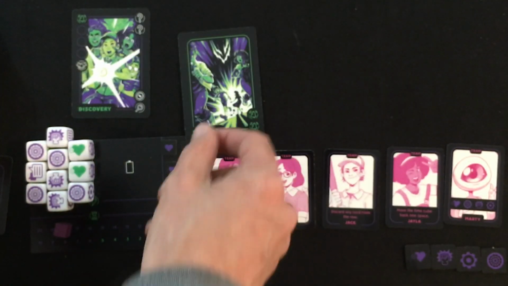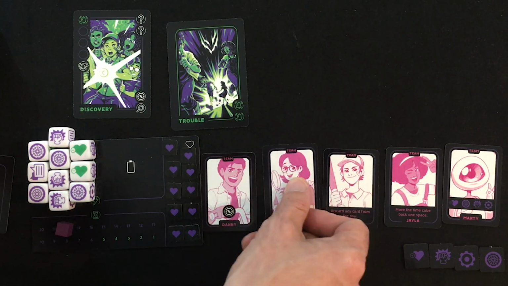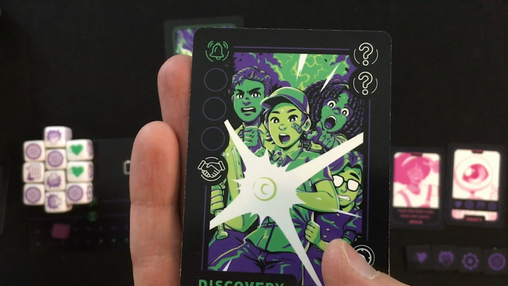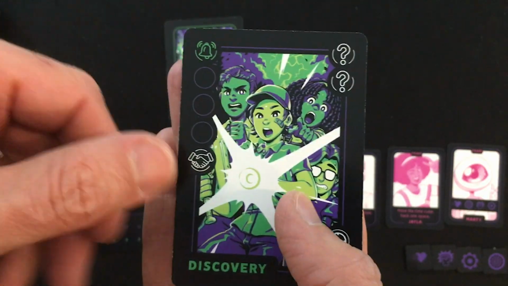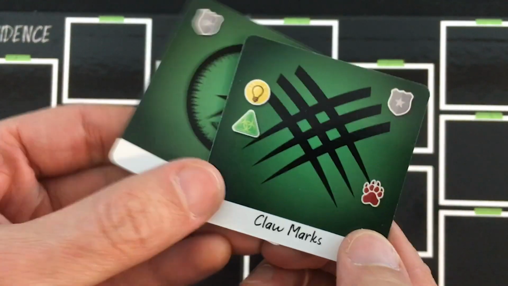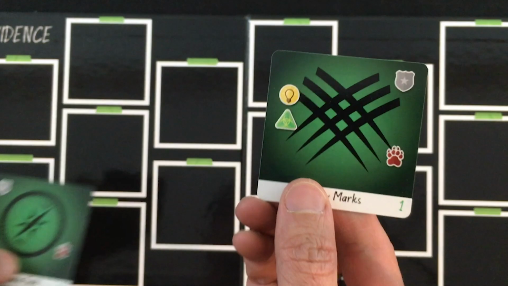Oh man, another trouble. Okay, so you know what I am going to do? I'm going to use Celia for her magnifying glass. Danny's going to help her track it down. And when you activate a card, you discard it unless it's like an ally or something you hang on to. So we're going to get to draw 2 evidence cards and place them. So coming over to our evidence board, we flip over the 2 cards. We found some claw marks and a magnetic field.